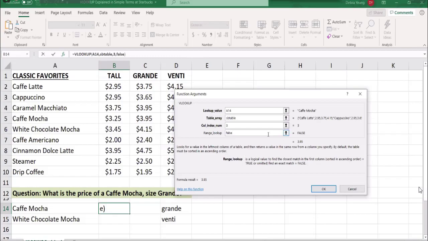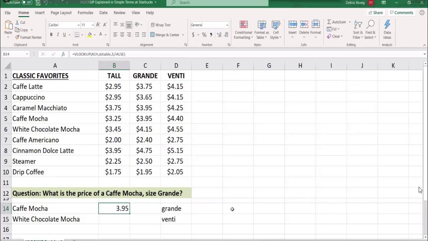Okay. So it's false. And then I'm going to say, okay. So what Excel did, it says, okay, I'm going to look in here. This is what you tell me you want. Check. Then I'm going to go to the table and go to the first column. It always goes to the first column. That's why the index and match are very good together.